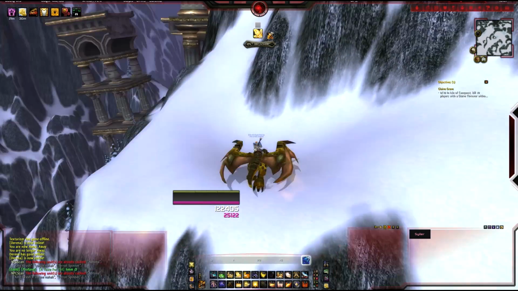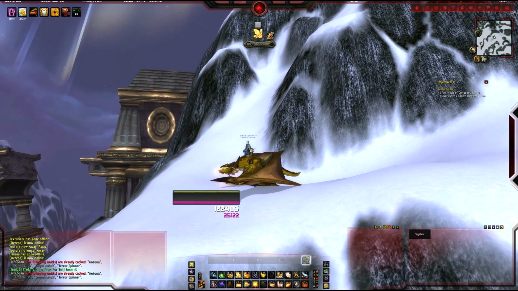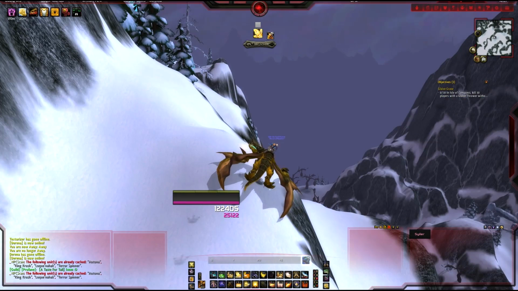Now don't forget to put your pet on passive if you do have one, because if he kills Time Lost Proto Drake, you won't get the loot for it. So make sure he's on passive if you do go AFK. And he does spawn exactly where I'm stood now.